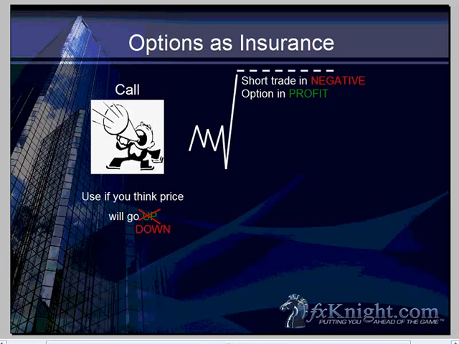But you have an option that you can exercise when price gets up here, and that option is in profit. Now you start to see why the banks never lose. They've got their butts covered. Either way, they're going to make a profit. If the trade does what they expect, they make a profit on the spot trade. If the trade does what they didn't expect, the money they make on their option brings their loss to break even. And that is the value of an insurance policy.